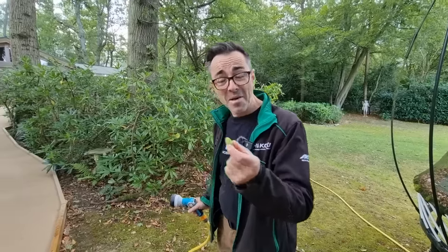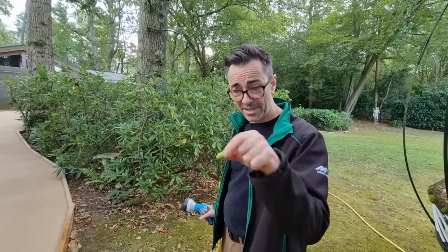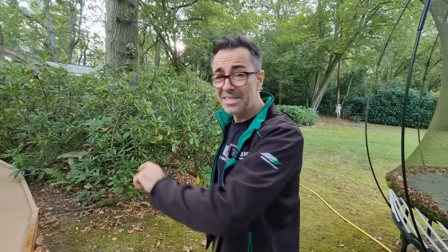As we're laying this, as we're tipping it out and spreading it out, we're making sure that we don't get any of these lovely little green acorns in that, because these hardy little fellows will grow absolutely anywhere. So that's another thing to remember.